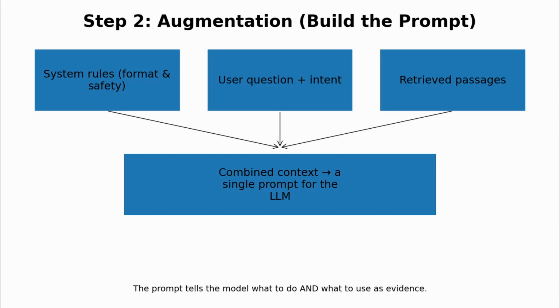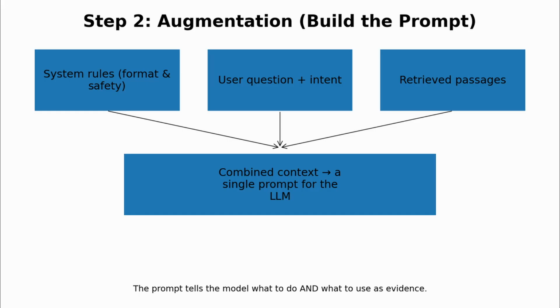That instruction doesn't guarantee perfect behavior, but it nudges the model strongly toward grounded answers. It also trains your audience, your users, to expect honesty when the documents don't support a claim. This is also where you can shape the output format. Maybe you want a customer support style response. Maybe you want a structured output like JSON for downstream automation. Maybe you want a mini report with a summary and a citation section. RAG works well with structure because the model has evidence and a clear job.